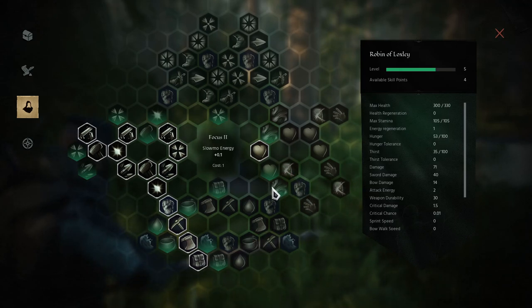Stamina, slow-mo, health regen. Let's do this max health here. Then we go damage reduction here. There's another damage reduction there. Is there another damage reduction over here somewhere? There's not, is there?